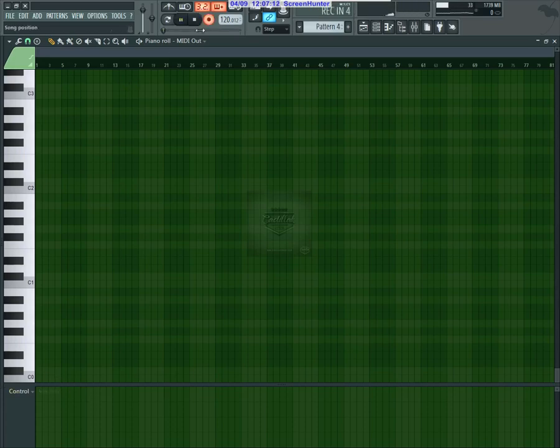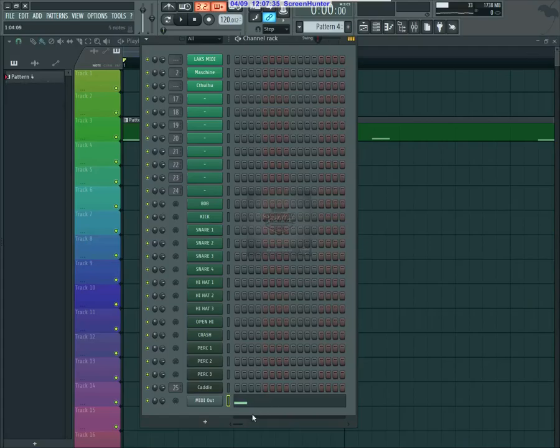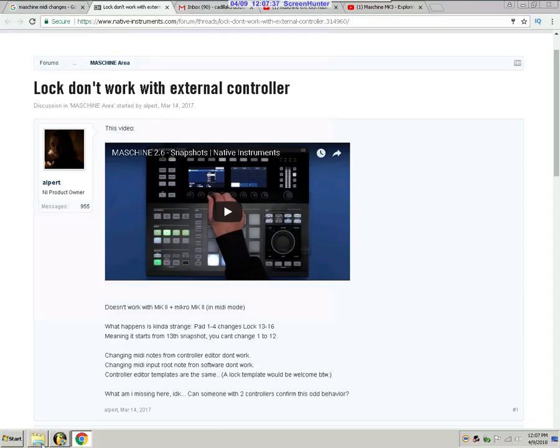So I could actually push record and just push the lock state I want. So I want 1 there, then 2, then back to 1, and then 2, and then 3. And so as you can see right there, I enabled step mode, so it recorded on every step, and you can see that it's switching between the lock modes at the push of a button, since I set it up to the button inside the controller editor. It's a good thing to do inside the controller editor. That way you only have to do it 1 time. Anytime you switch the Maschine on, it'll always be set up for that function.